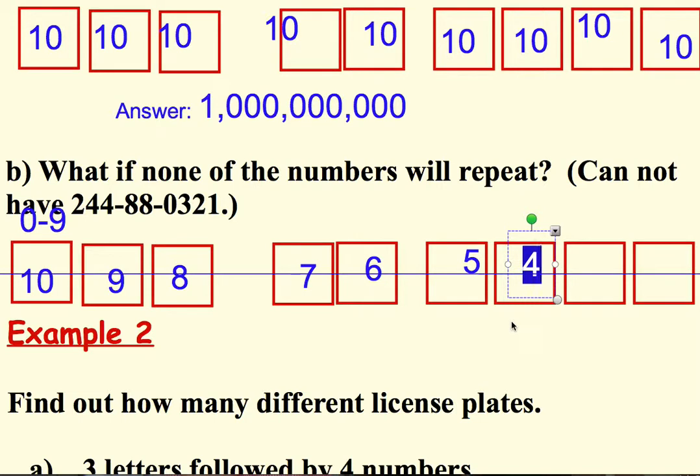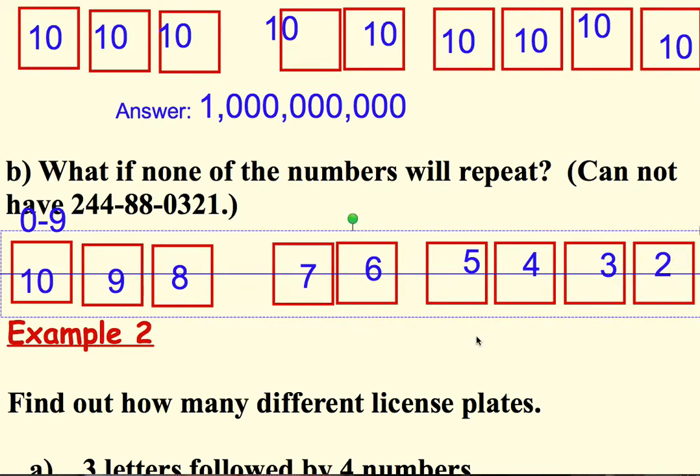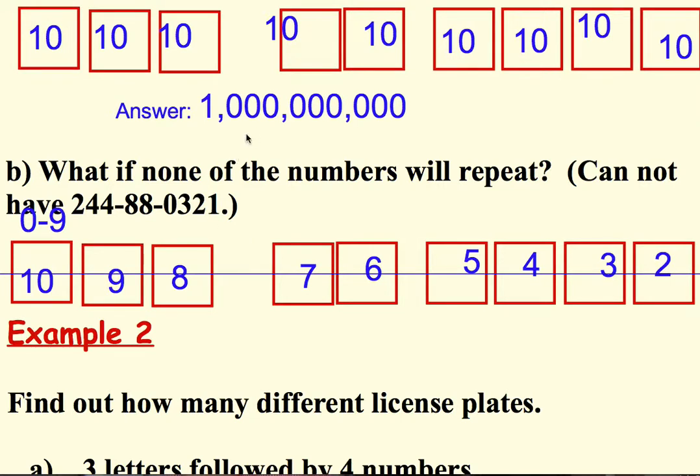And I keep going until I run out of spots here. So that's going to be a 3. And then it's going to be a 2. Now I don't happen to have my calculator with me, so I'm hoping that you do, and just multiply all these out here. To find out if you're right, you're going to have an answer that's going to be smaller than a billion. So hopefully discuss that one.